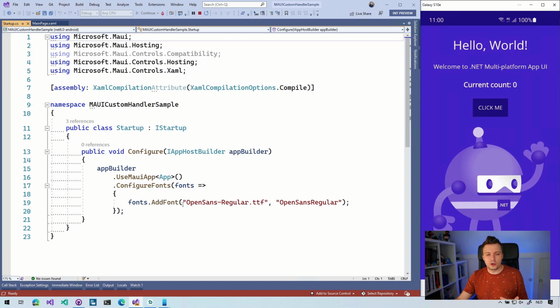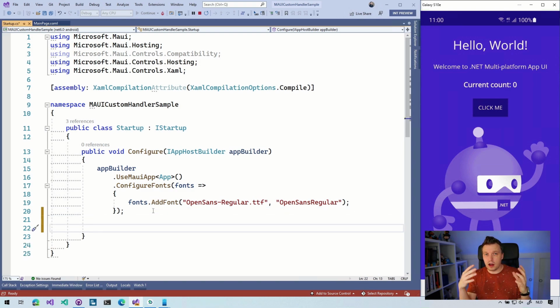But here you can also register your handlers basically. Now right off the bat, the important thing is that you can do this everywhere. You can also do it in your main page XAML.cs. You can also do it in your app XAML.cs. It doesn't really matter as long as it's in the code path of the startup of your app. As long as that code is triggered somehow, you can do it that way. So I'm going to do it here because it makes sense to have it in your startup class, I think, but you can do it anywhere if that's what you like.